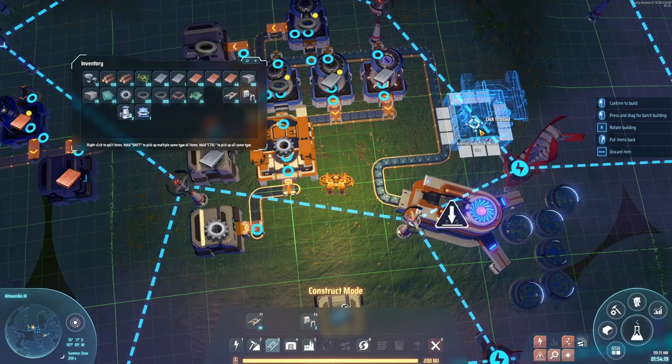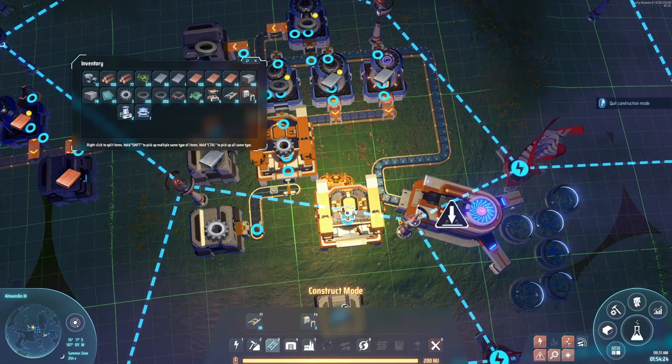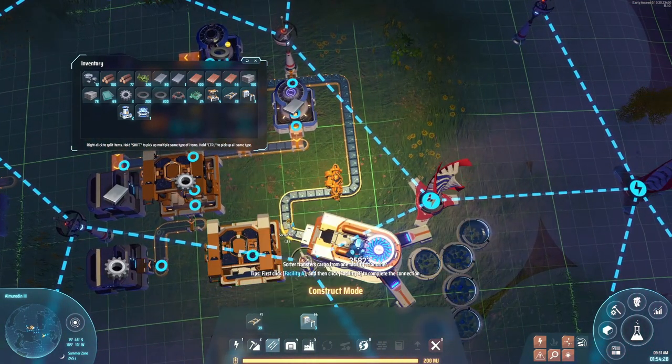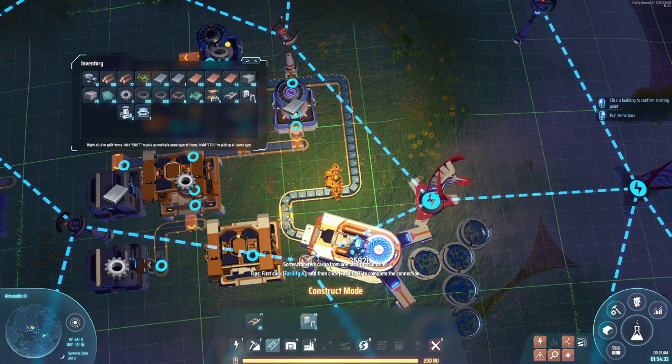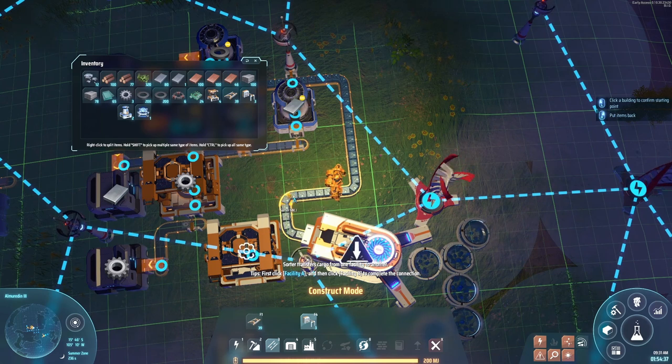I could put it in there, but it's gonna be a pain with the belt. Let's put it in here and see. Can I make that sorter? Grab from here, put it in there. No. What about... Oh, I know. I know how to do this. Check this out.